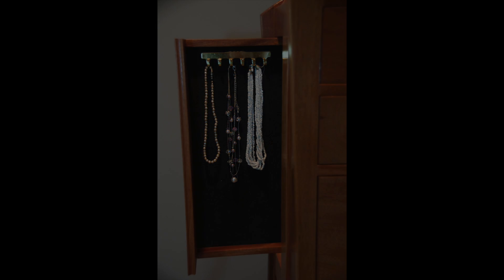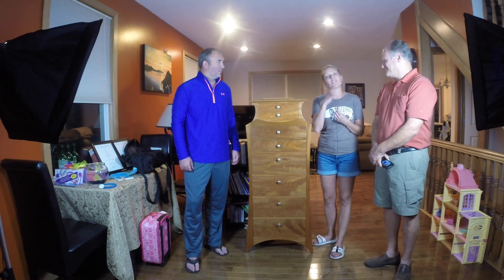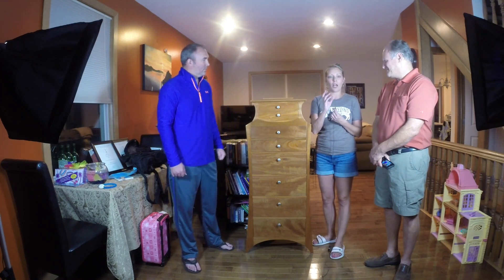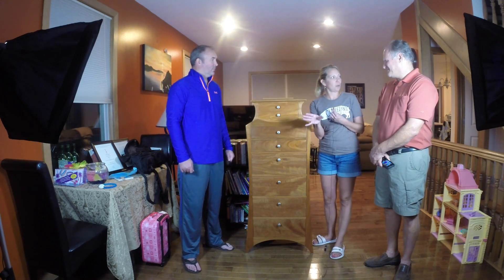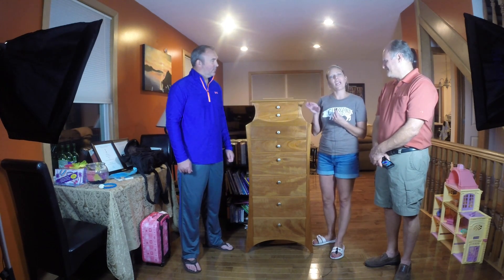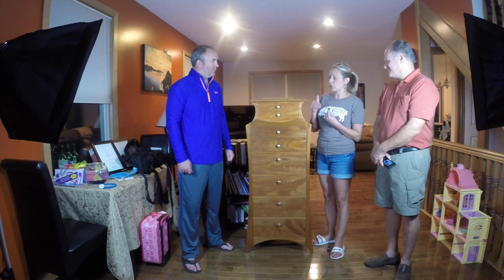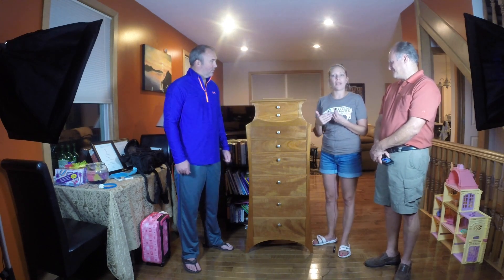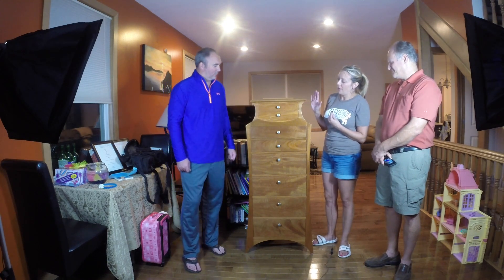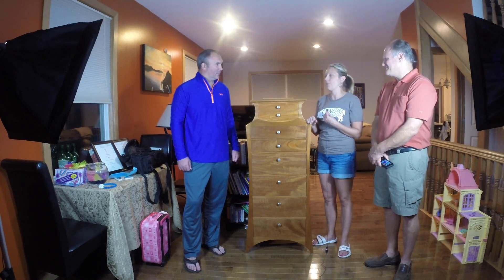I loved the cooperative and collaborative creative process because he said lingerie chest and we worked with a couple of Google images to say this is our style, this is what we like, but it wasn't a 'this is what we want.' And six weeks later we have this beautiful chest. We checked in periodically and they never went ahead with any style choice without running it by us. I really liked that because what we started with and what we ended with were quite different, but I'm really excited about what we finished with.